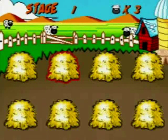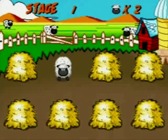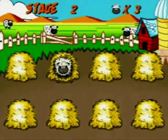It's like one of those cup games where you have 3 cups, put a ball under one of them, you move them all around, and the guy has to try to guess which cup the ball's under. Except this time it's a sheep, and it's 6 hay bales.